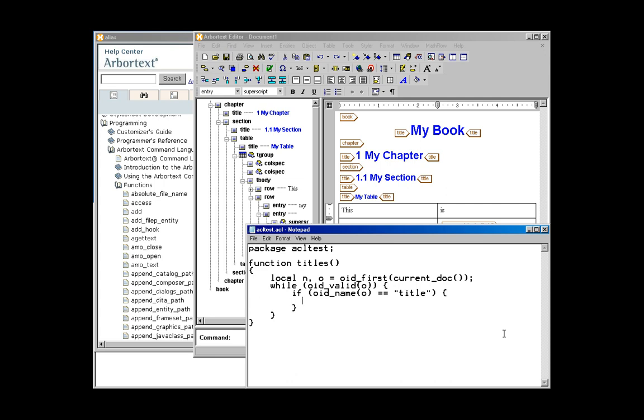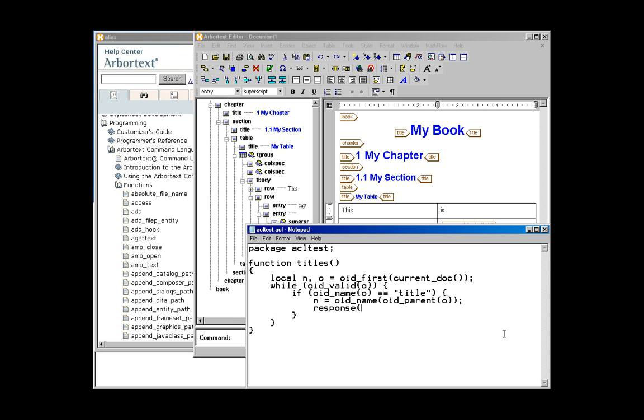And if that is true, I will set n equal to the name of the parent of this object. And then I will use a function called response.